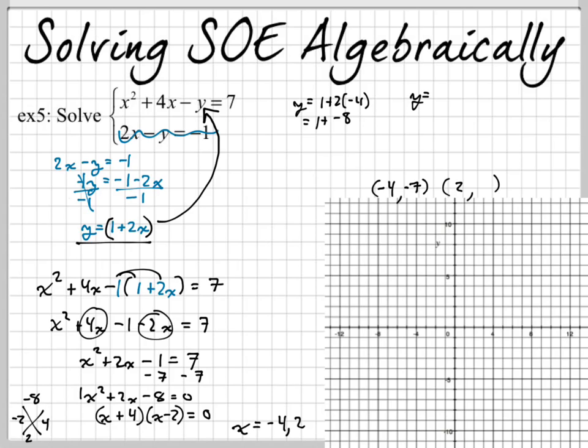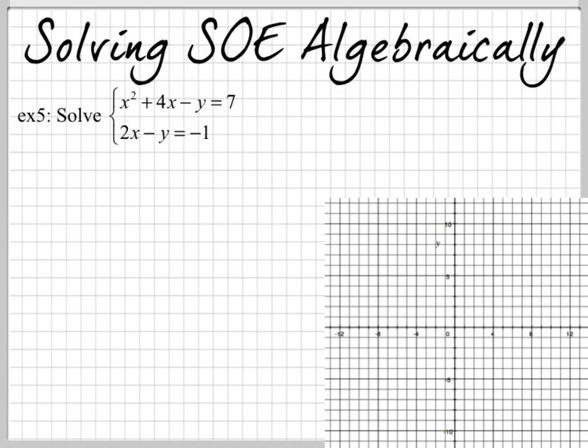y equals, I'm just copying this guy right here, y equals 1 plus 2 times 2. No, not negative 2, just 2. Okay, I just got this 2 right here and plugged it in. Okay, and then we get 4 right here. Add the 1, we get 5. So these are your two solutions for this system.